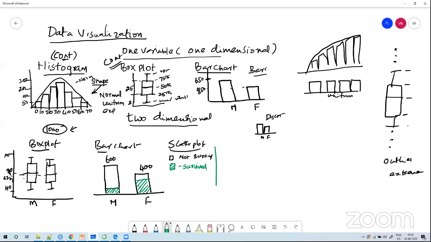And finally, scatter plot. Scatter plot is between two continuous variables, two numeric variables. Let's say we have X and we have Y. So this is your X and this is your Y. Let's say this is height and this is weight of the individuals. Now, is there a relationship between height and weight of individuals? If we collect the data of a few individuals and plot them, this is how it would look. Each dot here is representing an individual. As height is increasing, weight is also increasing. So there is definitely a relationship between height and weight.